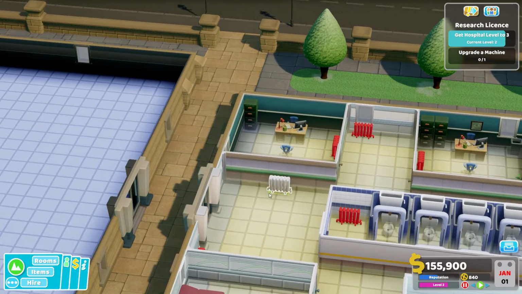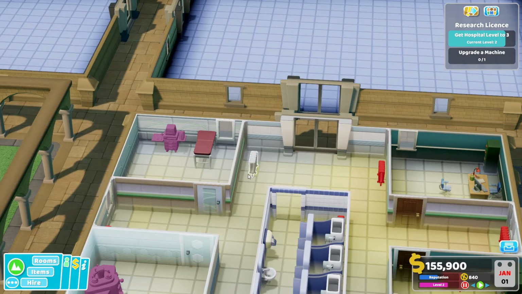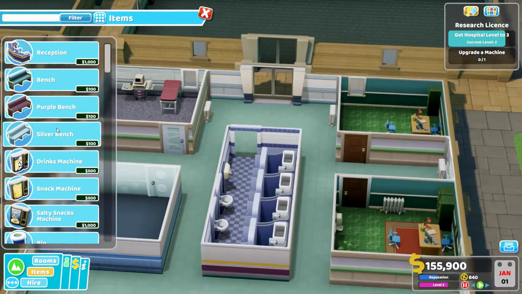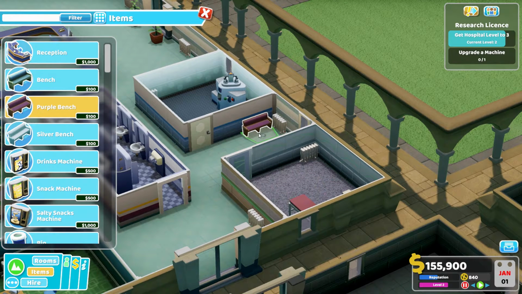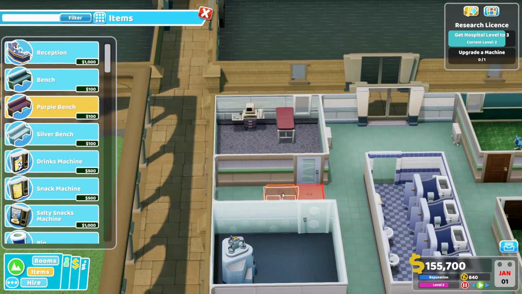Maybe along the walls. Like, say, there. And then you, again, the same there. And then we'll go items. I'm going to go back to purple benches, I think. We'll go purple bench. So, go 1. Do fit good. 1 in there.